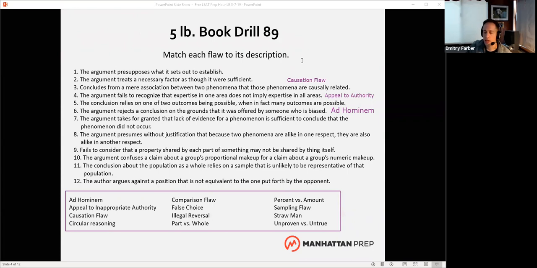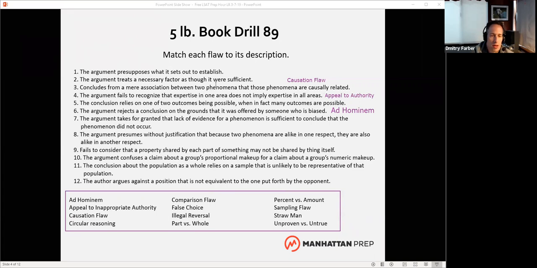So a causation flaw might say something direct, like, I don't know, my friend took an LSAT class and got a 180, so the LSAT class must have been why she got a 180. Or it could be implied, because I could say, oh, my friend took an LSAT class and got a 180, so you should take that class too. I didn't say the class caused her 180, but I seem to think so. I seem to be assuming so. Otherwise, why do I want you to take the class, right? If she got a 180 just because she happens to be really good at the LSAT and the class didn't matter, then why am I telling you to take it, right?